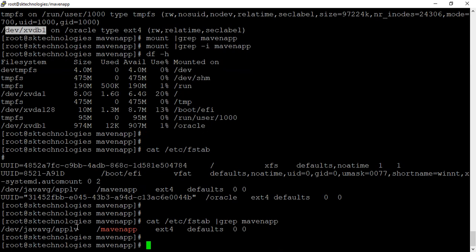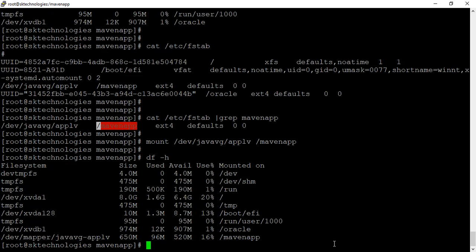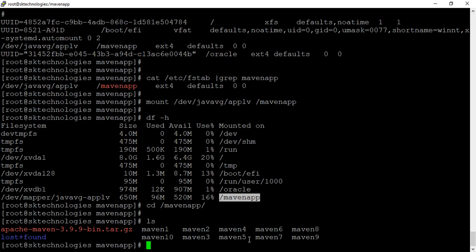Then simply you can go and execute the mount command, or directly you can go with mount -a, or you can simply go with mount and this file system name and this one. Okay, hit enter. Now it will be available. Okay, and go inside this maven app, then forward it to them. That's it.